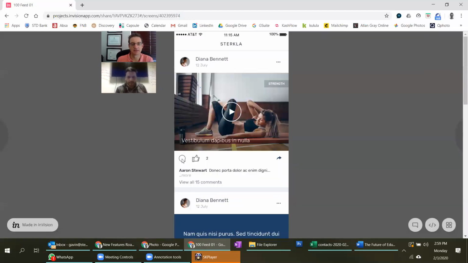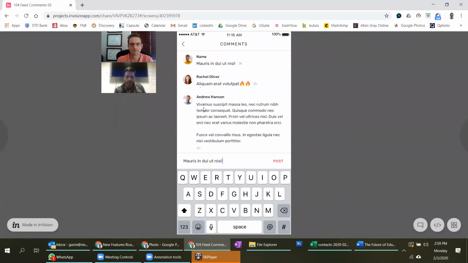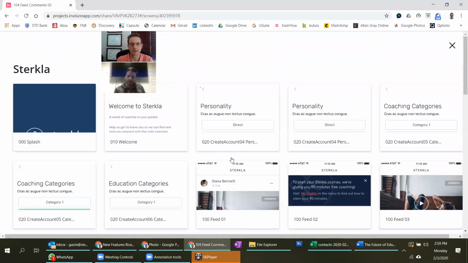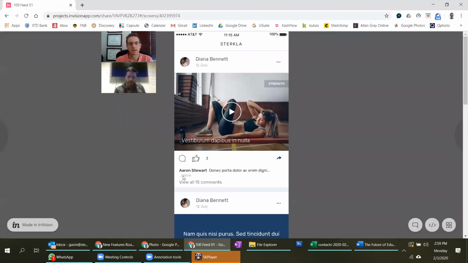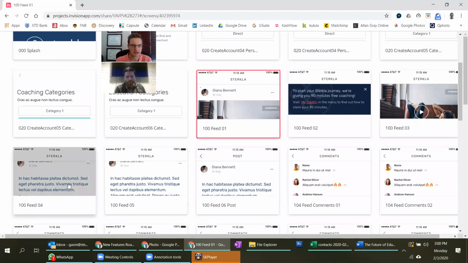So if we just go back to this. If you clicked on view the comments, then it would take you to the comments screen. But otherwise, let me just go back. Here we want to show three lines of text, and then more. If you click more, then it must expand in the list to 500 characters. And if the article's longer than 500 characters, then you click more again, and then it opens the actual post detail, which would be here.